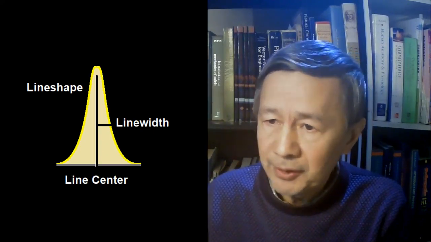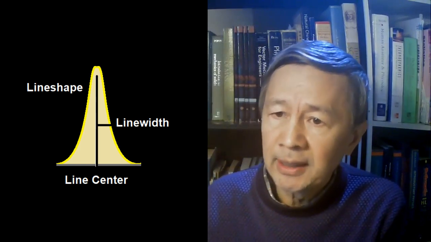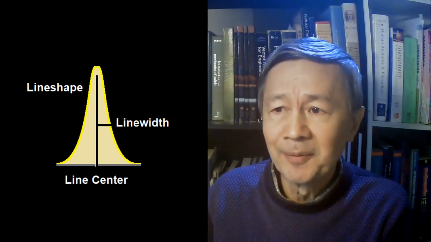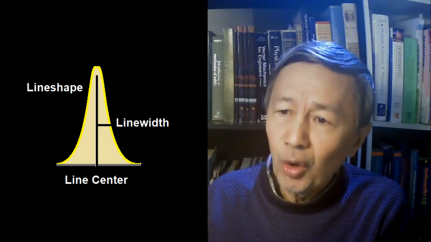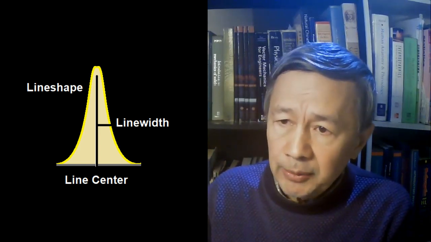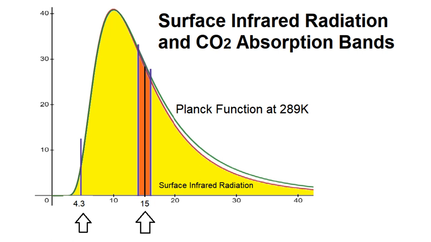However, this is completely wrong in accordance with the basic spectroscopic principle, because the bandwidth is defined as the half width at half height, in the same manner as how standard deviation in normal distribution is defined. In general, the infrared radiation by the Earth's surface at its global mean temperature of 289 K is non-uniformly distributed as described by the Planck function. The area under the Planck function curve represents the total infrared radiation by the surface, whilst the proportion of the CO2 absorption should be less than the area of this tiny rectangle whose base is the bandwidth.